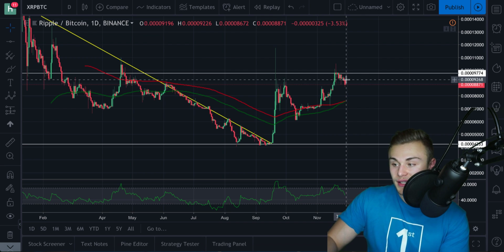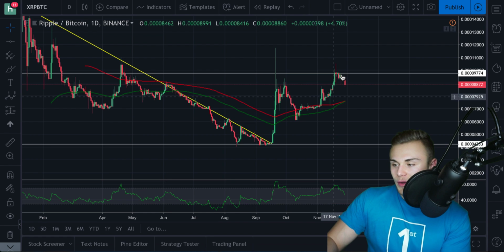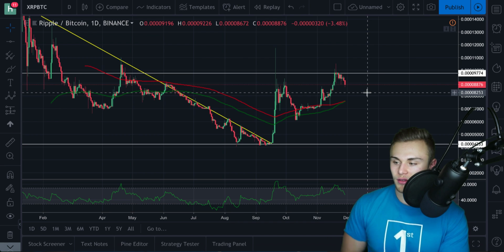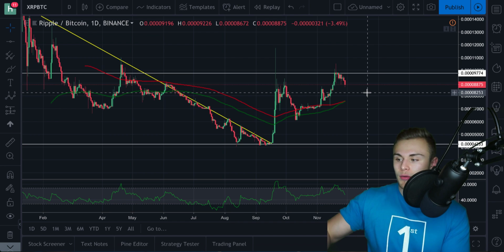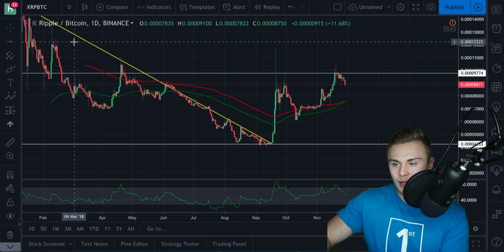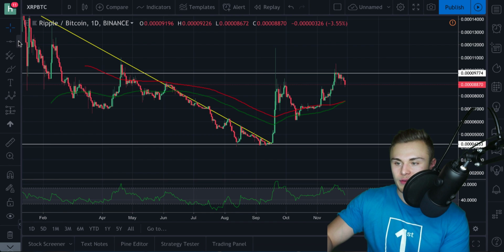I do think what it looks like, you can see we are also overbought on XRP's daily RSI. So I do think a small pullback, maybe retesting its high-low MMA on the daily, is all it really needs. And then we could see another slight move back upwards. Who knows? There's a slight uptrend too. I do want to draw that, and then we'll wrap things up from there.